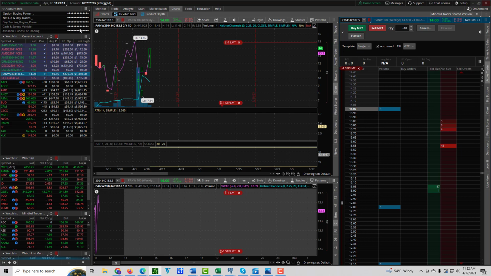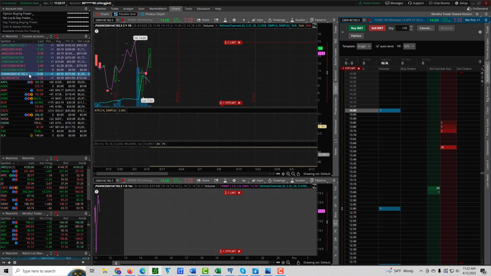This is the ticker symbol here. It looks crazy and confusing, and I'll talk a little bit about that in just a moment, but the bottom line is this is a ticker symbol for an option that I've highlighted here. It's PANW. So the underlying stock that this option is tied to is PANW. And you actually don't really need to worry about the complicated aspects of options with the way that I trade them if you just want to follow my options trade.